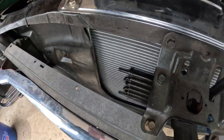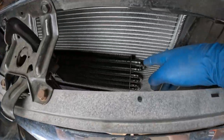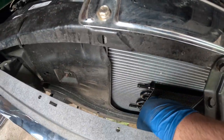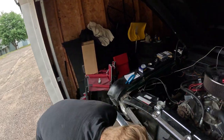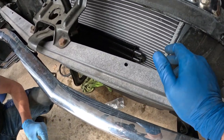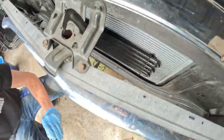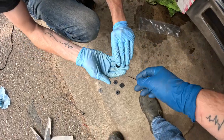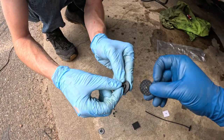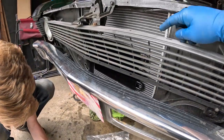There we go. Beautiful. Look at that. Looks perfect. Good enough. It sits right on. It's nice because the other option was making a bar to go across both sides and then bolting the tranny cooler to that, and it just would have taken up space, so we didn't want to do that. So it went through the radiator. Not a fan of it, just because of the fins, but they just come right out on the other side. And then we got to look at these here. You put these little nipples that are stuck in there, and these little nipples will sit right in here. You put it on and it'll tighten it down kind of like a zip tie. Yeah, and we're only doing two.